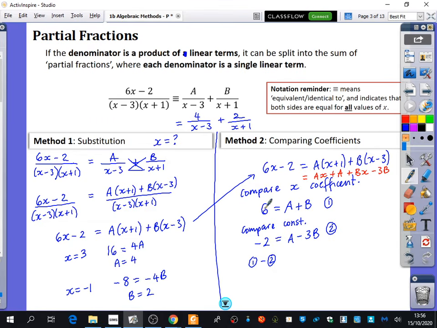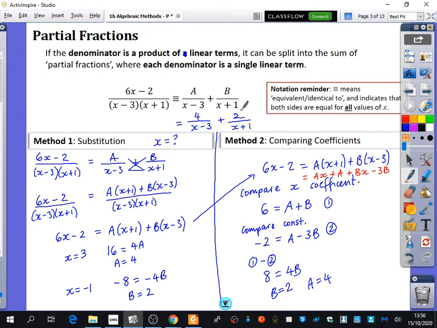So that's 6 minus 2 is 8. The a's will cancel, and b minus 3b is 4b, which gives me that b is 2. And so clearly, you don't even need to do any extra working. You don't even need to write it down. If b is 2, a must be 4, because of this top line, that a plus b must be equal to 6.